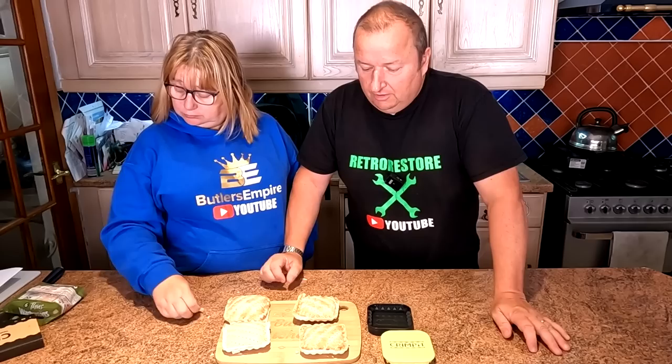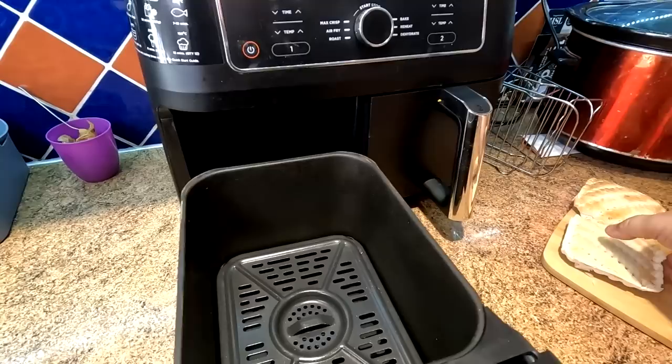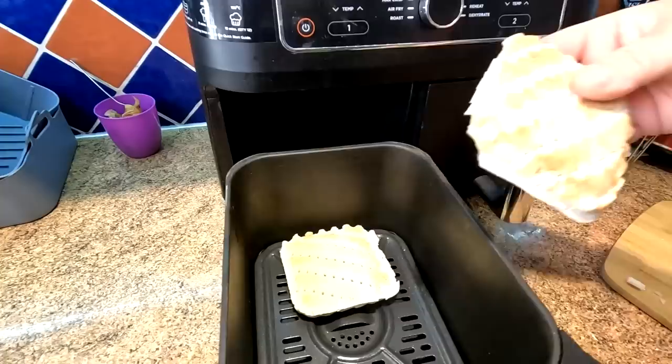We're going to put them in the air fryer. Right, so here they are, folks. We've got the Ninja Dual Blaze air fryer, but some of you might have a single tray, but all we're going to do is literally just put these in there, two per tray for the moment, and just whack them back in there.